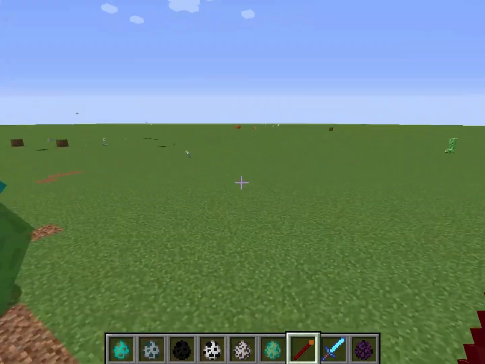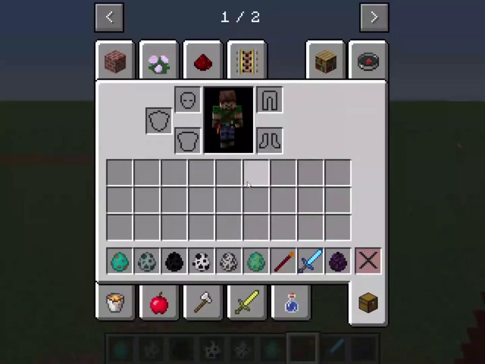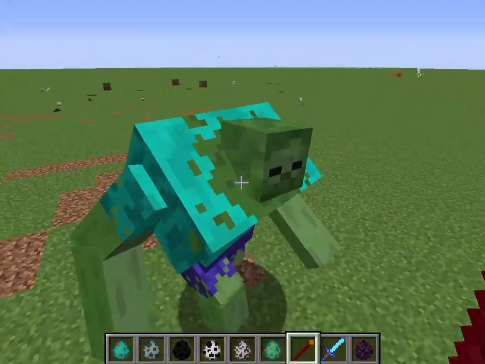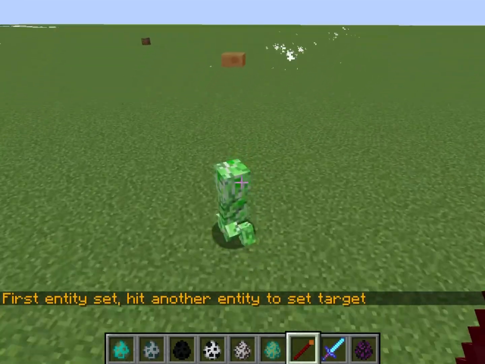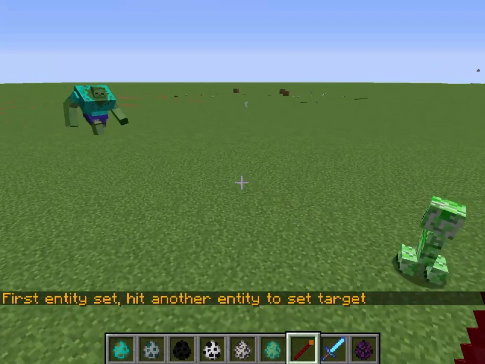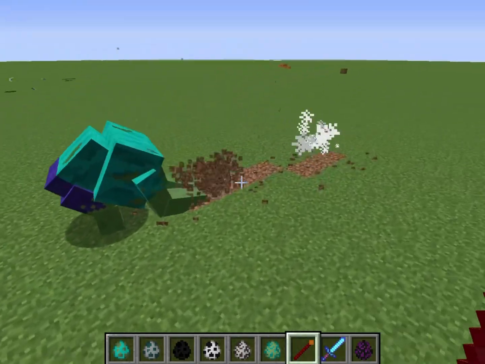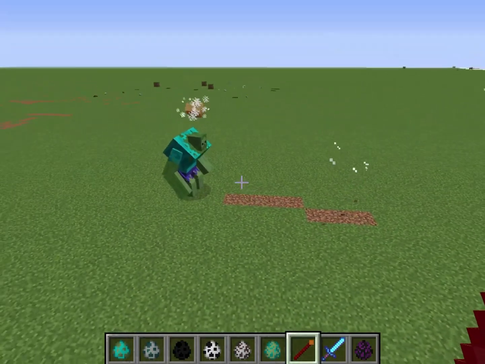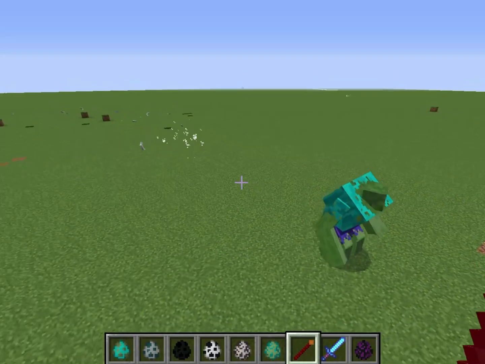Whoa. So this might be the strongest mutant mob out there. It's actually quite cool. So can you take out this creeper over here? Please. I don't like creepers. They blow up my buildings too much. Oh, that was a one-shot hit. Oof. He did it twice to make sure he was down as well.